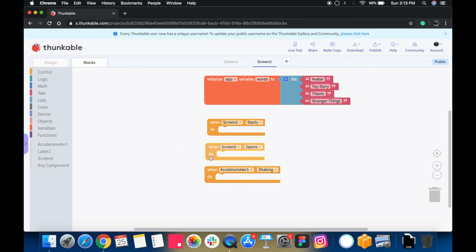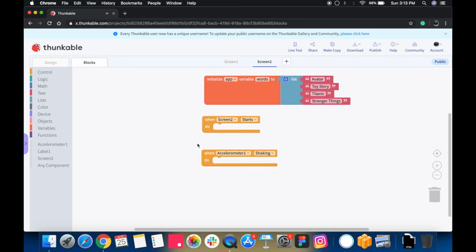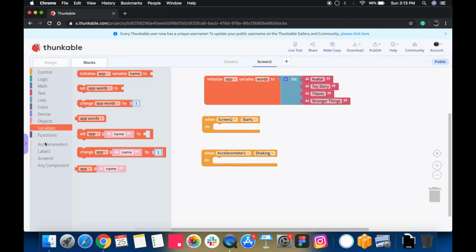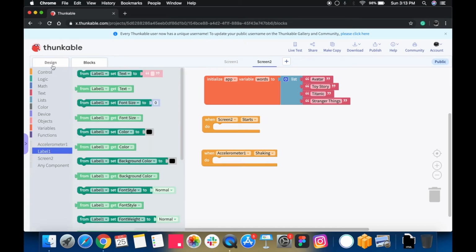Actually, I don't know which one I should open. Let's go with screen start. So when the screen is initialized, the first thing we want to do is play with the label. The label is the part where the text is actually displayed.